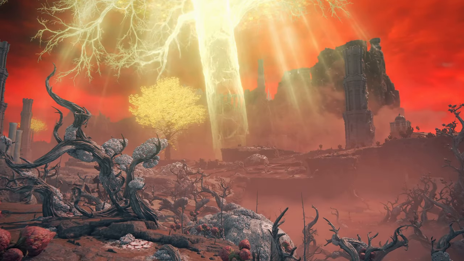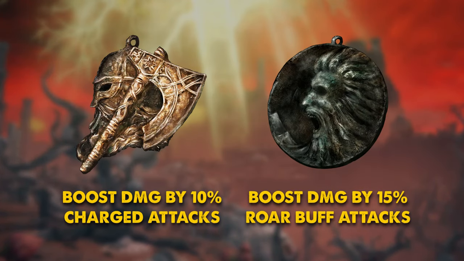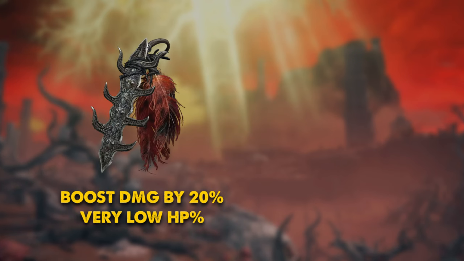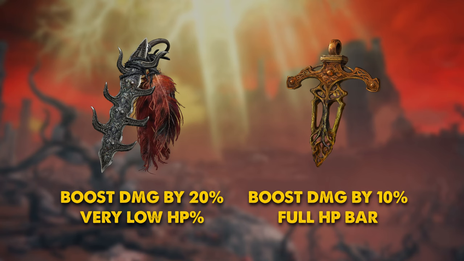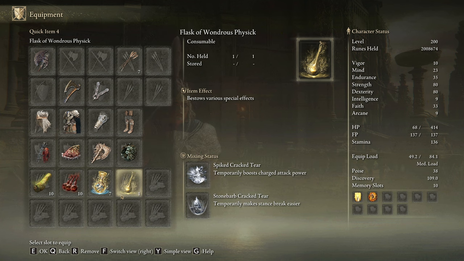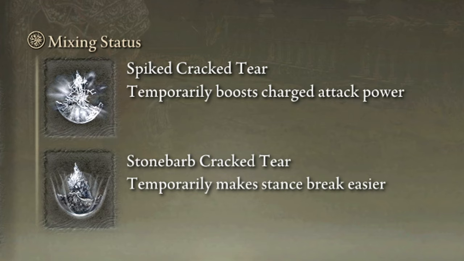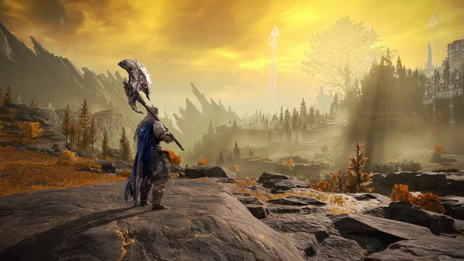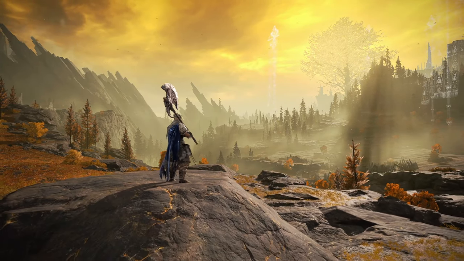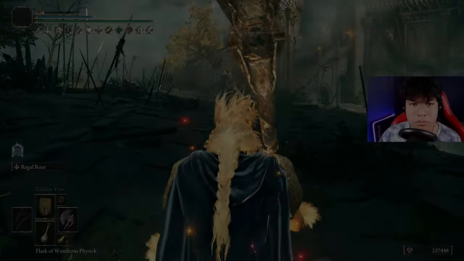The best talismans for this build are the Axe Talisman, the Roar Talisman, the Shard of Alexander, and the Red-Feathered Branchsword or the Ritual Sword Talisman, depending on how much you care for your mental health. In our Flask of Wondrous Physick, we will use the Spiked Cracked Tear and Stone-Barb Cracked Tear. With this setup, we will get the max benefit from the Regal Roar skill and the moveset it unlocks after it's activated. Don't forget that Pickled Turtle Necks are amazing optional items that can boost your stamina regeneration speed. Now that we have completed and optimized our build, what do you say if we begin with the boss fights?